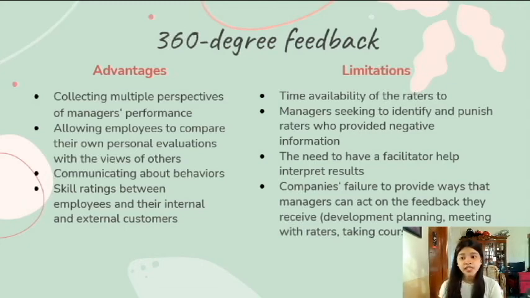The factors for 360-degree feedback to be effective are that the assessors must provide reliable or consistent ratings and competencies, the raters' confidentiality must be maintained, and the system must be easy to use for every employee. And the most important one is that the managers receive and act on the feedback for it to be effective. 360-degree questionnaires can be delivered online to the raters. This increases the number of completed questionnaires returned and makes it easier to process the information, and this speeds the feedback report to managers.